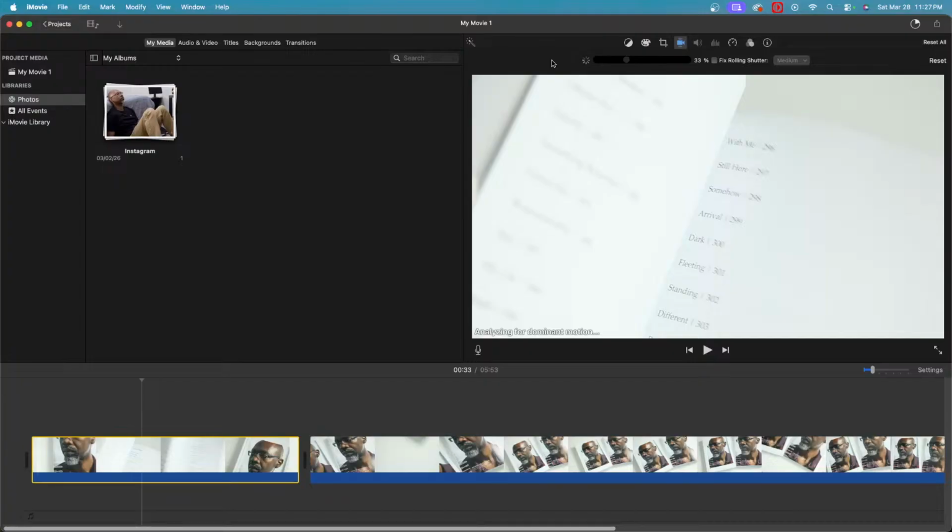Now the image stabilizer you can use at varying degrees. Right now I'm at 33%, but if you increase it, you're just going to cut down the size of the scene, because it basically zooms in, as far as I can tell. So it starts cropping out everything that's closest to the edge. But I think 33% is the default. If you don't want the image cropped as much, you would definitely go below 33%, start decreasing it, but then the image shake is still going to be there. So you just have to find a happy medium.